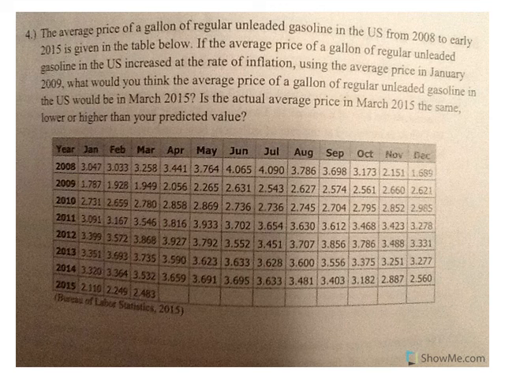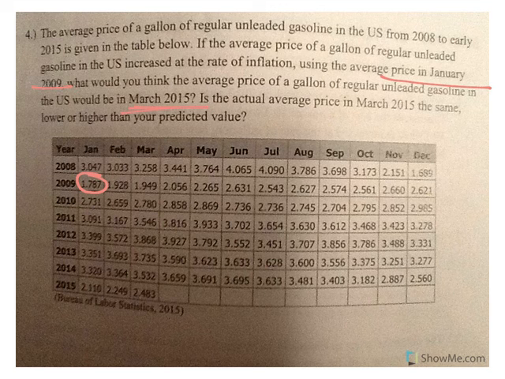In number 4, the average price of a gallon of regular gas from 08 to 15 is given in terms of all the months as well. If it had stayed with the price of inflation, what should it have been in March 2015? It says use the average price of January 09. So January of 09 is right here. What should it be in March of 15?